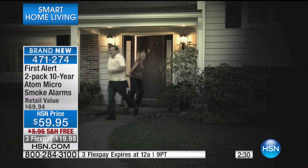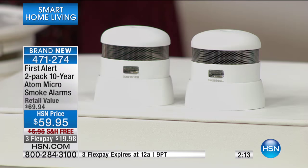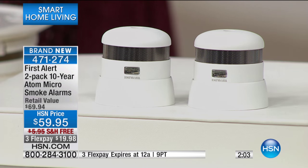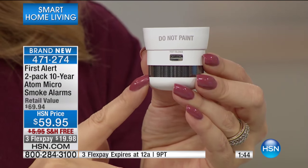We're so thrilled for all of you that are picking this up today. We do see the hold in the ordering process — if you've been looking at these in your favorite home store, you know you're looking at about $35 for one. So this is a far better value to get two of these. You get to get them home, install them now, and pay them off while they're already in your house, already protecting you and your family. You're paying them off at $19.98 a month, and shipping and handling is free. For the very first time ever, we are offering the built-in 10-year battery life — the Atom, the smallest smoke detector in the world. It's tiny but mighty, with that new photoelectric technology and smart entry design so you don't worry about as many false alarms.